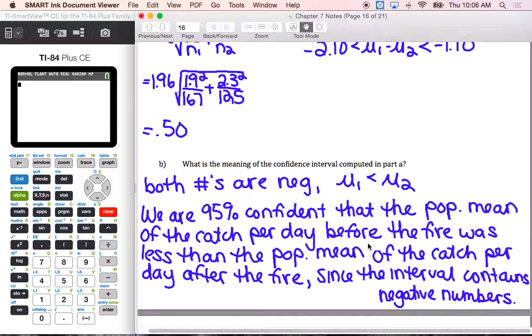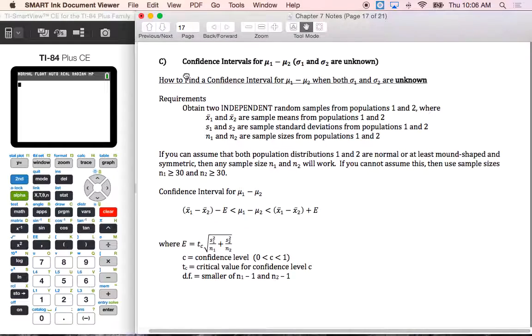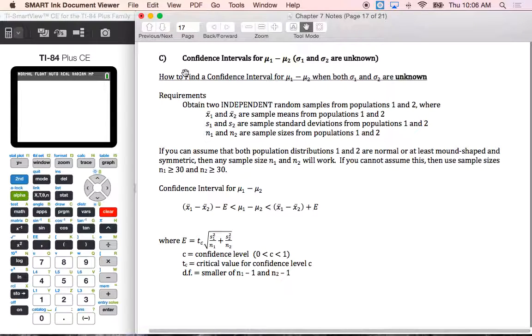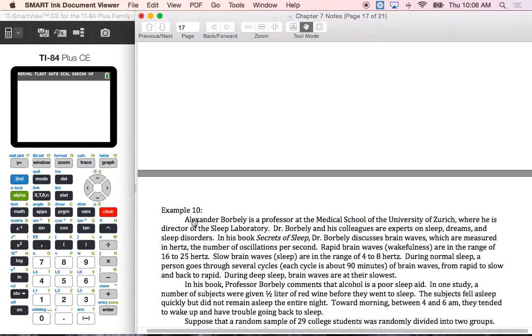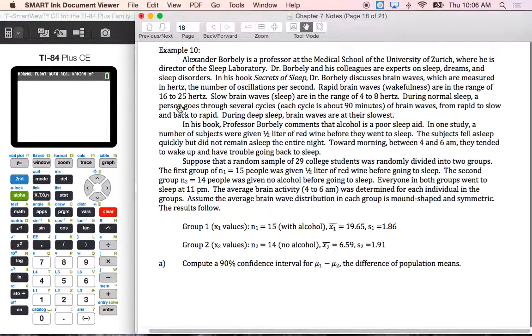For our next one then, we're going to go through these without knowing our sigma. So now we have S. Remember, if you have S, you've got to use the T table. So that means you have to search with your degrees of freedom and your percent. Everything else is pretty much the same. So you have the same way to figure out what your interval is. You have the same way to find your E, except now it's T and S instead of your Z and your sigma. Again, underline the important parts. So we have our N, our X, and our S, our N, our X, and our S.